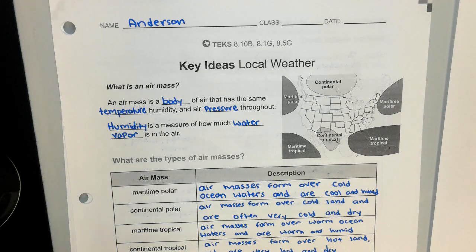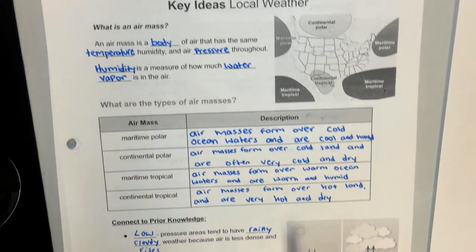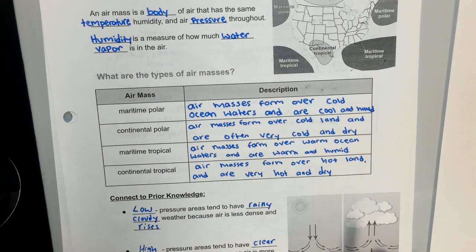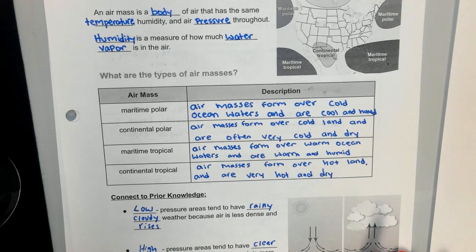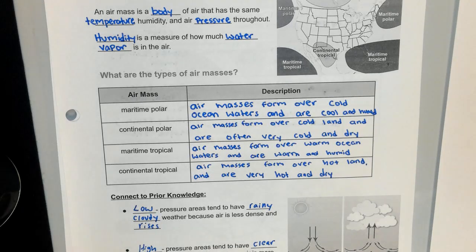Now next week when I get back, we'll talk more about the types of air masses. But I want you to go ahead and have this written down so that we can reference it and use it when we move on. Again, if you need to pause the video, go ahead and pause the video so you can write it down. You can also check the filled-in copy in Schoology or the filled-in copy on the wall.